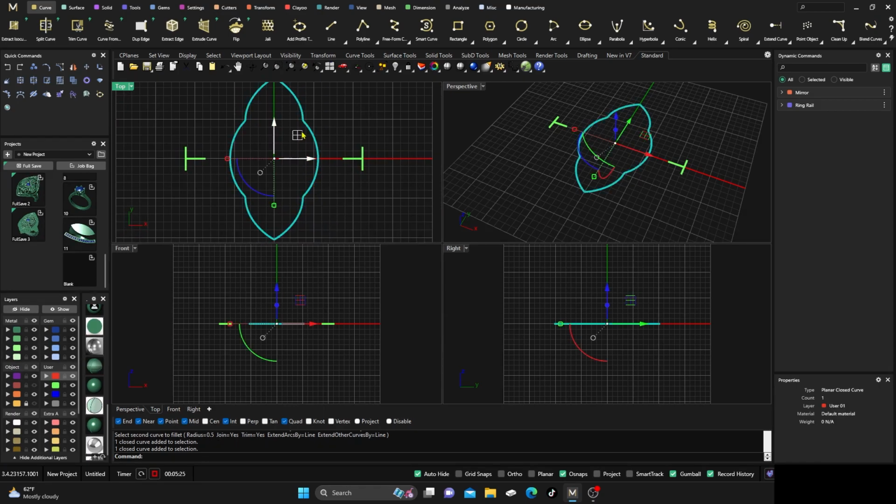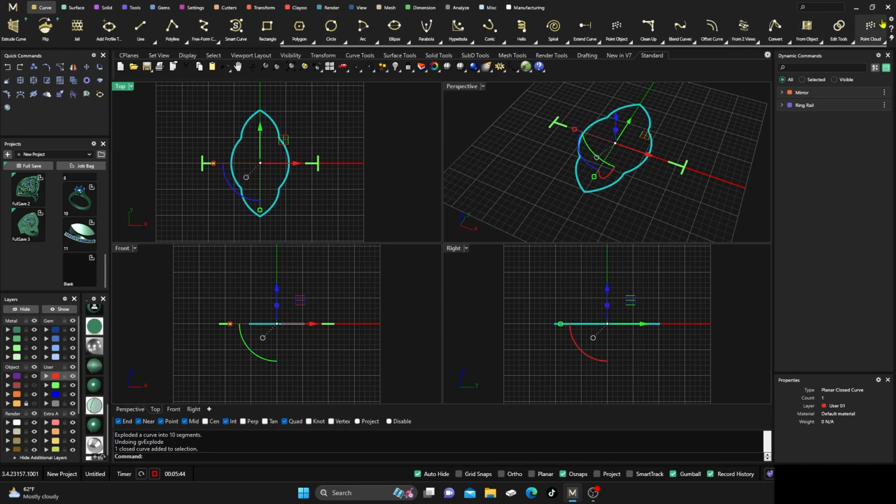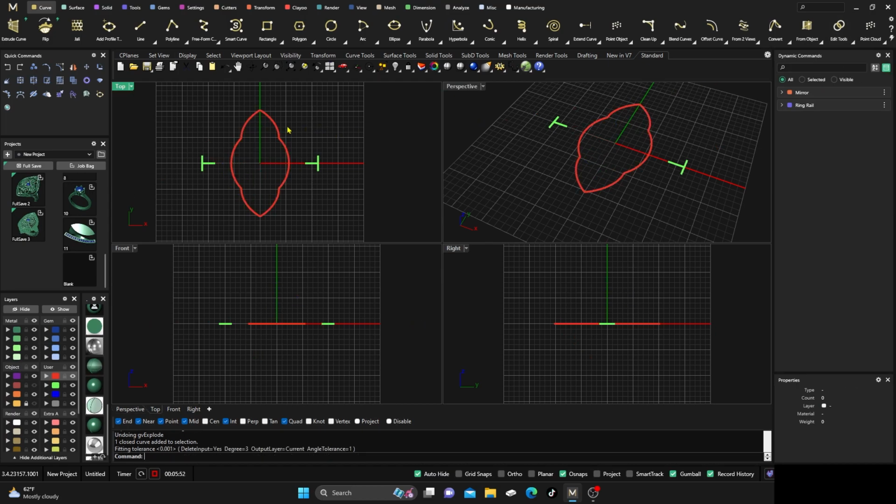Okay, so right here, I can explode this curve, right? So if I go in here and I try to explode it, it'll go into 10 segments, right? So I'll back out of that. I don't want it exploded. I want it all one curve. So I'm going to go all the way down here to edit tools, and I'm going to fit to tolerance, right? And then just hit enter. So it accepts it right there. So it's all one curve, right? And now I don't think I can explode it. Let's see, explode it. Yeah, it exploded into three curves, but we'll back out of that.